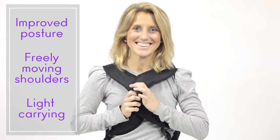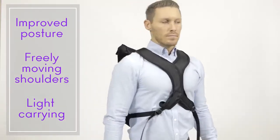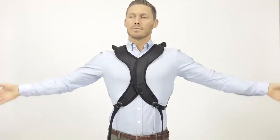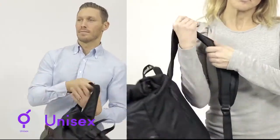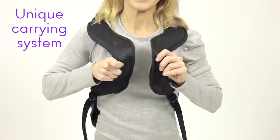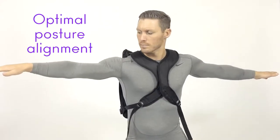It places no weight on your shoulders, allowing your shoulders to move freely. Carrying your personal items feels lighter and easier. It fastens smoothly via magnets, which makes it simple to take on and off. It gives your shoulders a complete range of motion. It's ideal for biking or walking, and has a perfect fit for both men and women. The Posture Vertical Backpack has a unique, patent-pending carrying system designed for your optimal posture alignment.